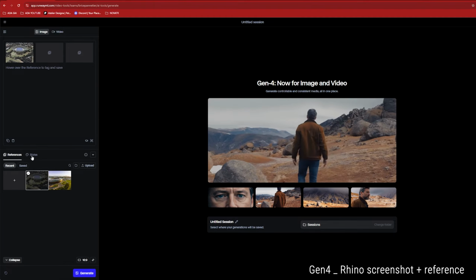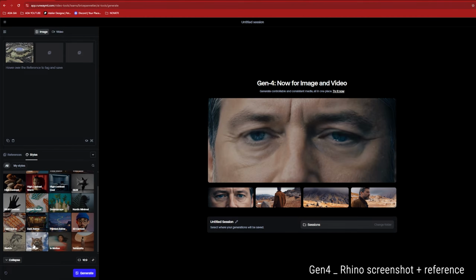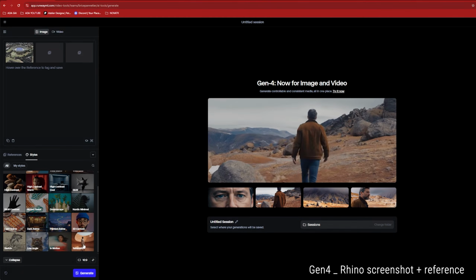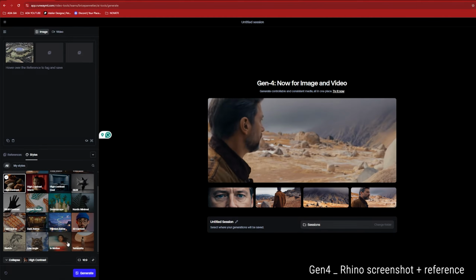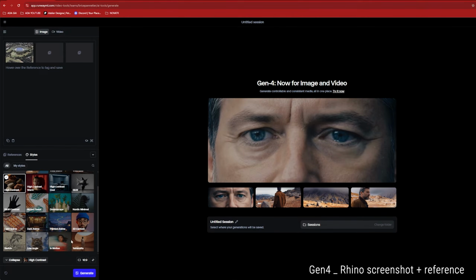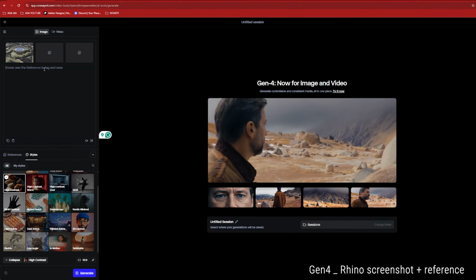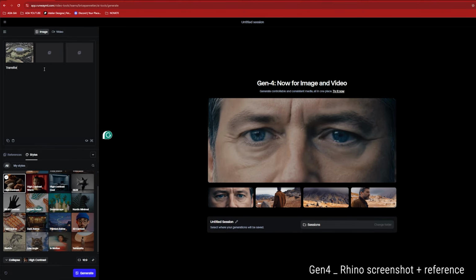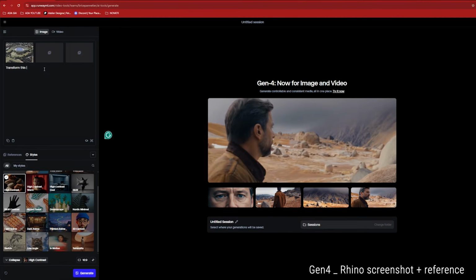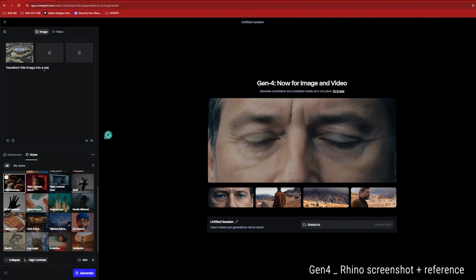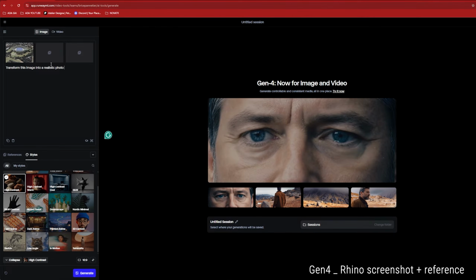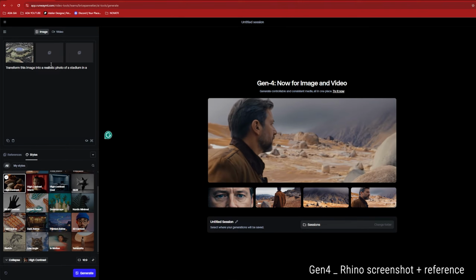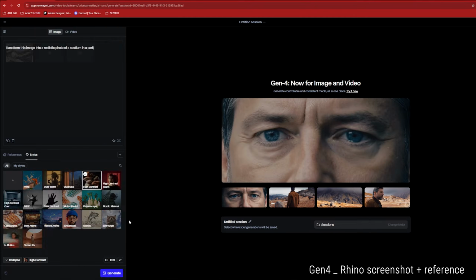So I just decided to change the approach a bit and maybe use one of the presets to add more realism to this image, to help the model create more realism. So I select one of the presets and then I'm just rewriting the prompt and asking it to be more realistic again. And let's see what comes out.